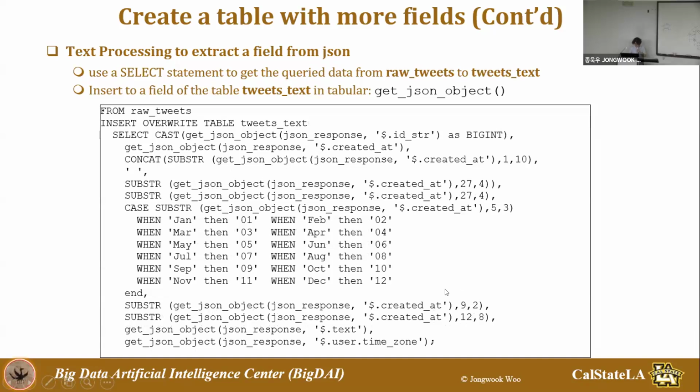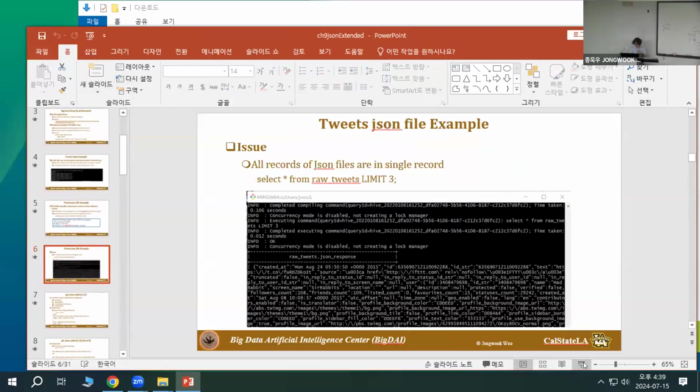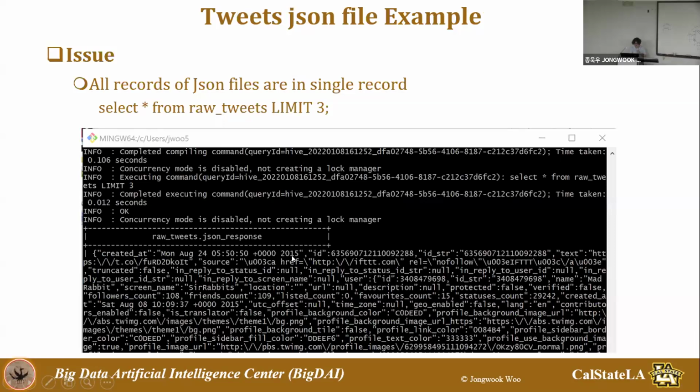Yeah. So what I'm saying is from 9th for 2, if you look at the created at element, if you count from 1, 2, 3, 4, 5, 6, 7, and 9, 9 is for 2. And then if you read the 2 characters, it is day, right? So 24. And also if you want to read from 12, 9, 10, 11, 12, from 12, if you want to read the 8 characters, that is the time. Like a 05:50:50, 50 seconds. Yeah.